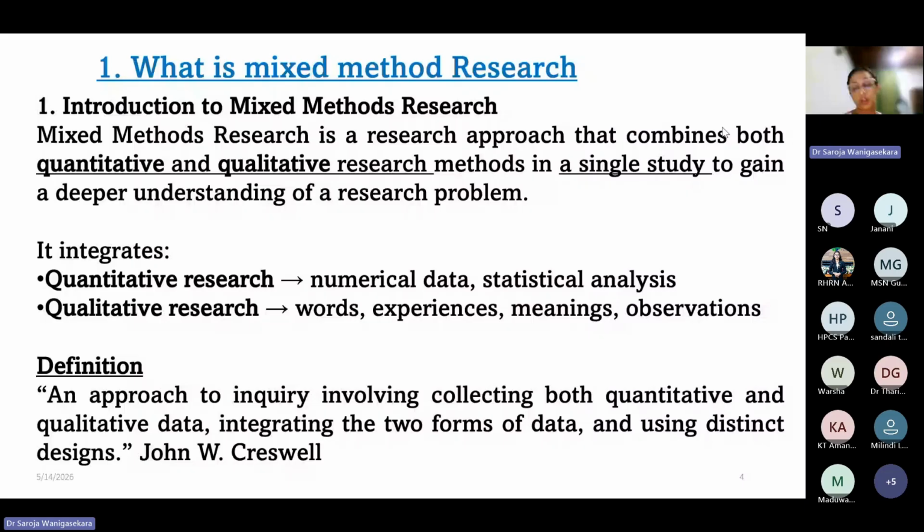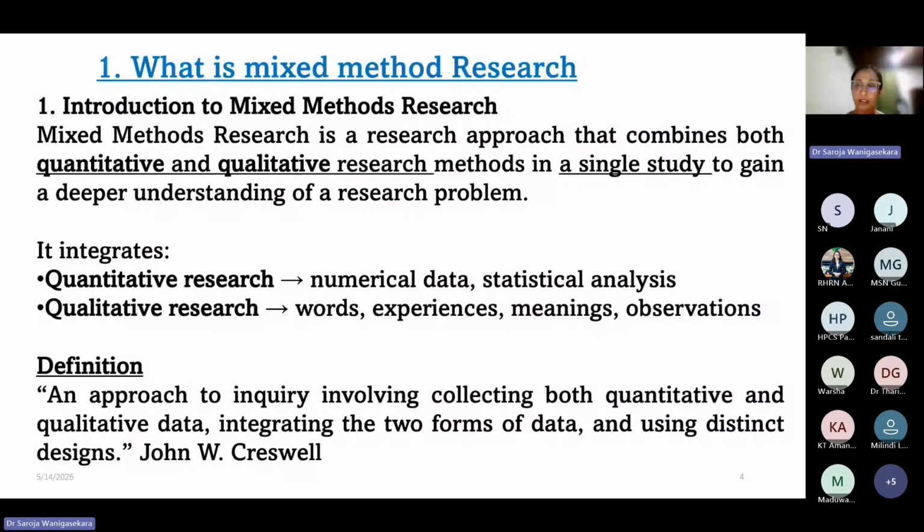Quantitative or qualitative? Ayeshani? Ma'am, most of them are using the quantitative. Quantitative. So most of them have used the quantitative, and has anybody used the qualitative method? Anybody? Anybody that you have used the qualitative methods to complete the research proposal?